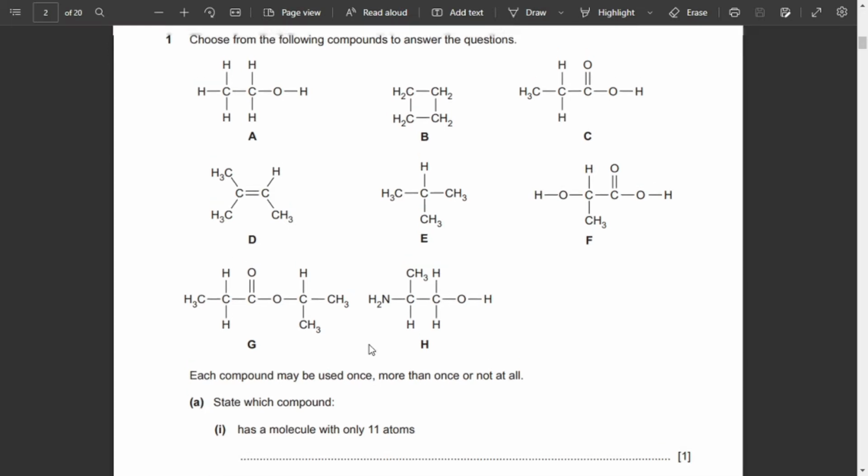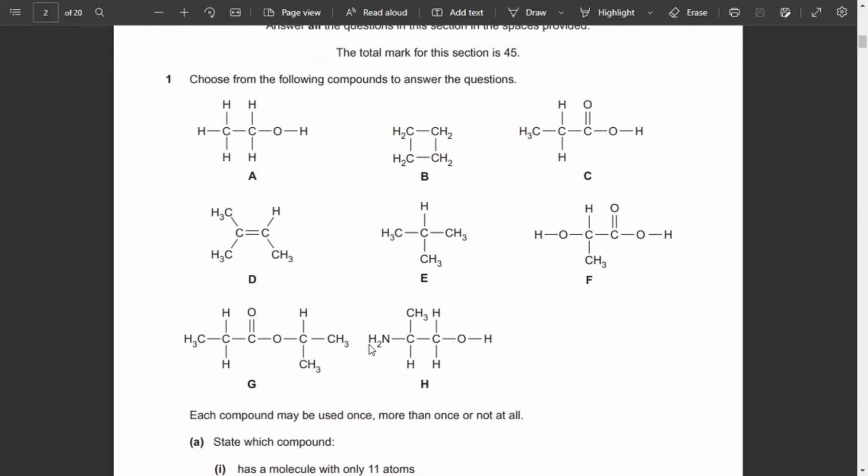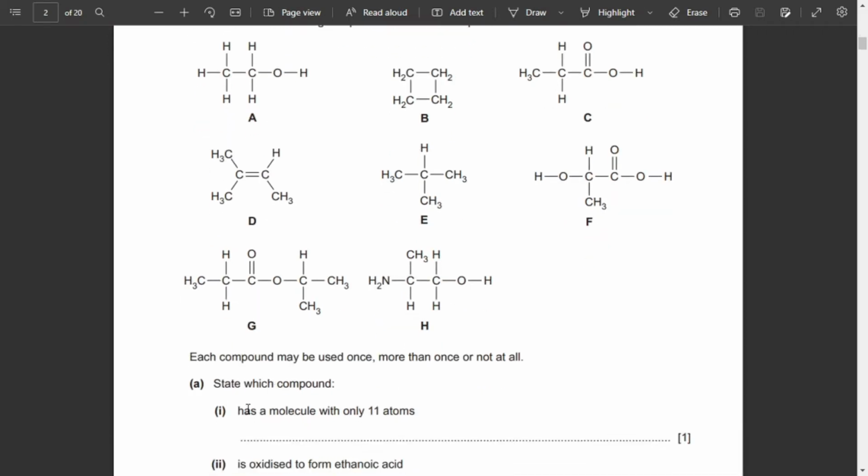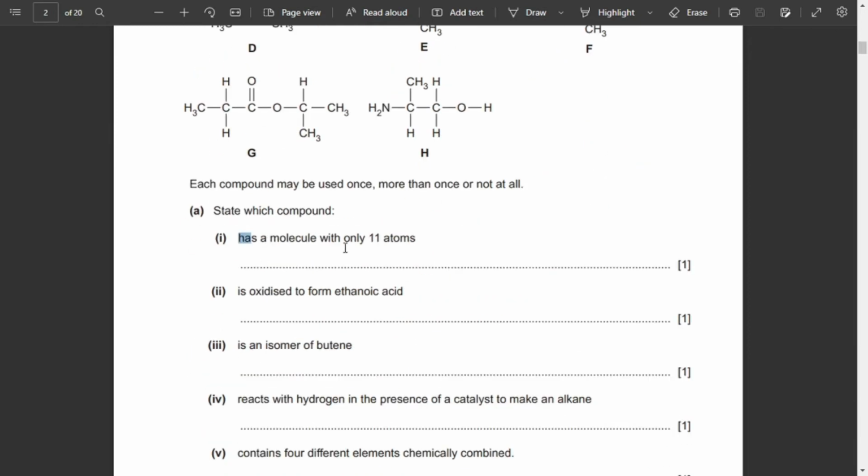Alright, so if we look at this question, usually if you look at the previous years, questions have chemical compounds, elements, everything written in a list form, in word form. However, in this question, we have it in structure form. Doesn't make a big difference, but you need to be careful and solve it according to the question given over here. So basically here you are only supposed to identify which compound has a molecule with only 11 atoms.